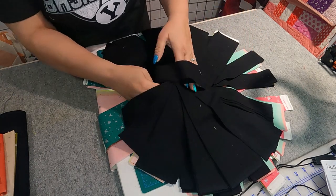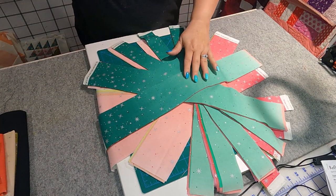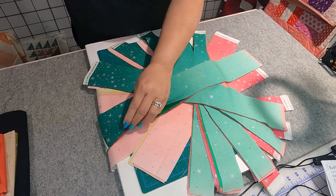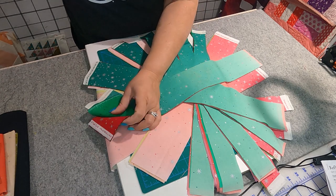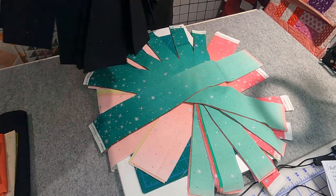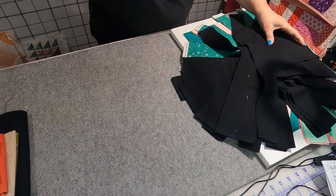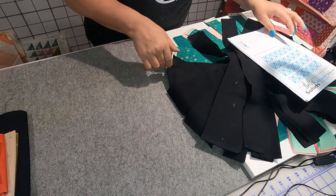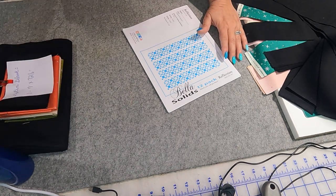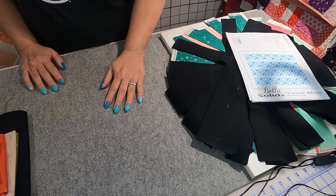Now, because of how I cut these, I need to make sure that all the darker ends up in one spot and the lighter don't just randomly pick it up. But I did cut these in groups, so you can see I've got several in a pile. I'm excited. This actually came together quite quickly, and we'll see how long it actually takes me when I start making more blocks. So that is the progress on this. This is my extra. These are my sashings and borders. There will be more going on with this.